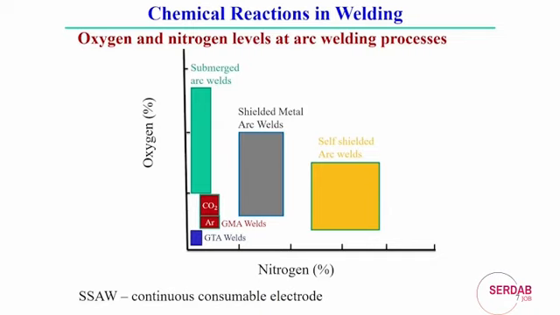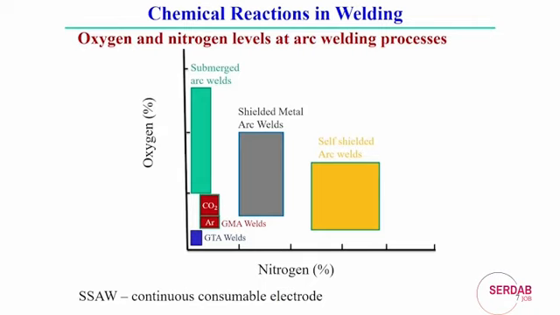In shielded metal arc welding, we use a coated electrode. Here the molten weld pool is protected by the creation of slag as well as the formation of fume or gas. That protects the molten pool, but in this case the composition of the coating on the electrode can differ, and it can also act as a source of oxygen, and that oxygen can become part of the final weld joint. So we find a moderate oxygen and nitrogen content in shielded metal arc welding.